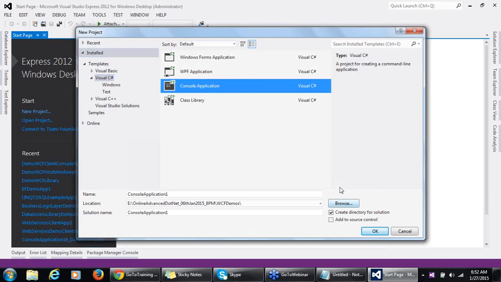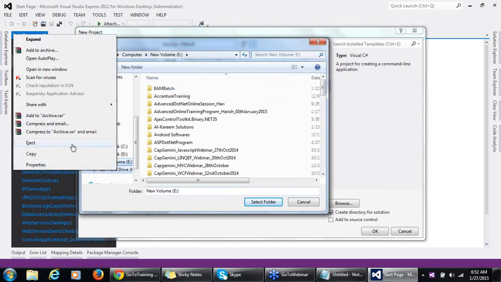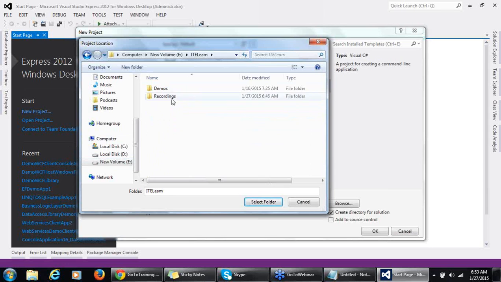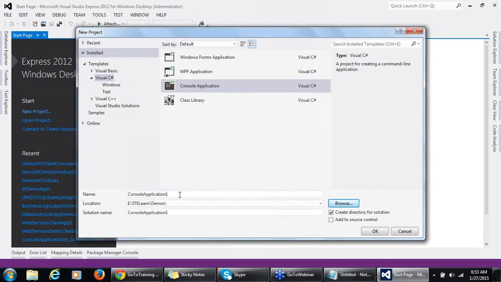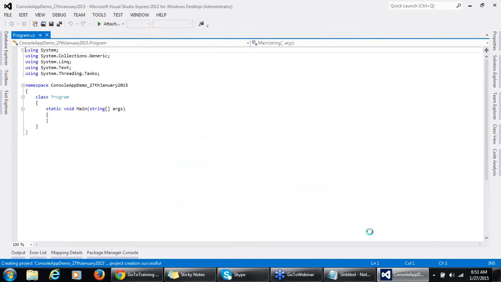Here we will select console application at the beginning, okay, and I'm going to put it in the all right.